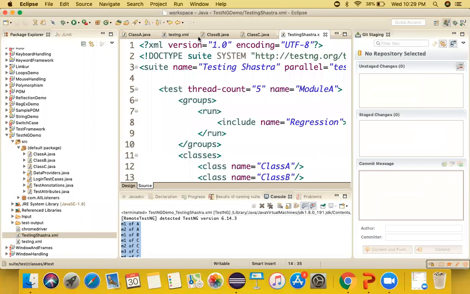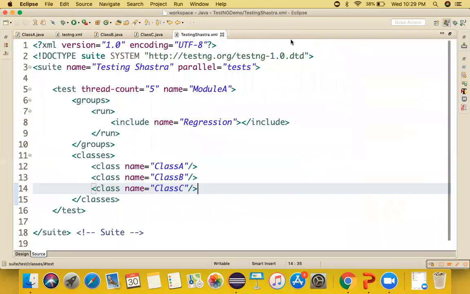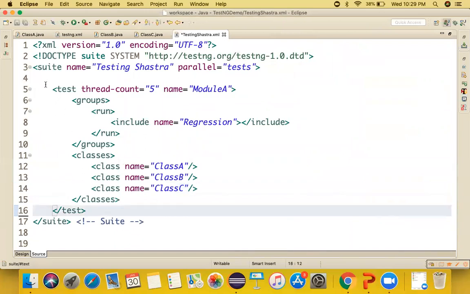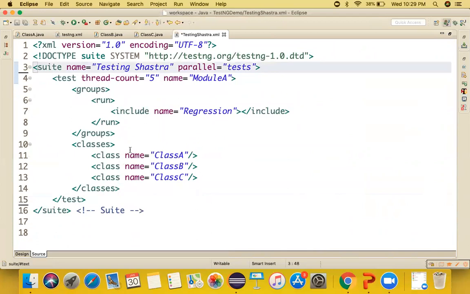So internally, how does TestNG invoke this testng.xml file and how does it work on it? In short, this testng.xml file is considered as a configuration file for TestNG, and TestNG itself in the background uses the reflection API of core Java. We are going to study this reflection API in our coming sessions.